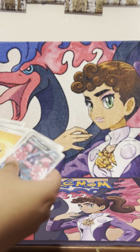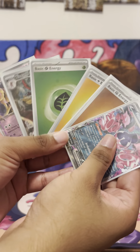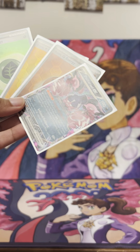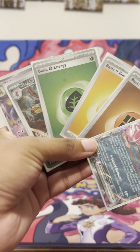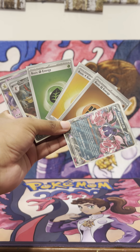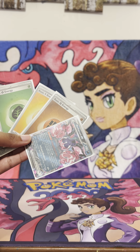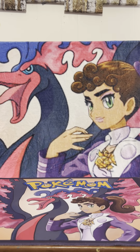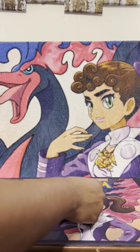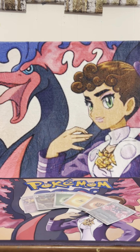All right, bro. So the 151 was about $21-$22, and the new Shrouded Fable. No, the 151 was more expensive. It was like $29, wasn't it? Yeah. And the new Shrouded Fables is like $21-$22. All right, for the money we spent, do you think it was worth it? Should we hold off on opening more stuff? Let more get saturated, wait till the Elite Trainer box and the booster packs, or what do you think? I don't know. It's just open up at your own discretion, really. If you're in the mood for some packs, go get some. If not, then don't worry about it. You're not missing out on much.